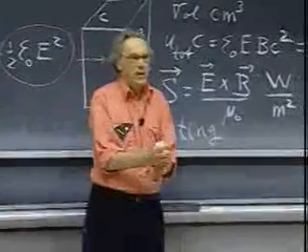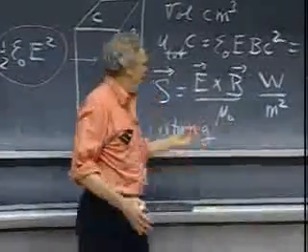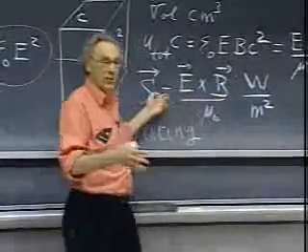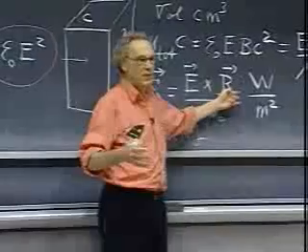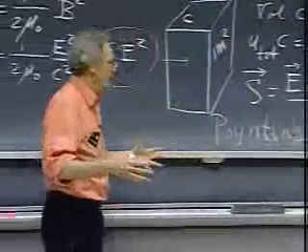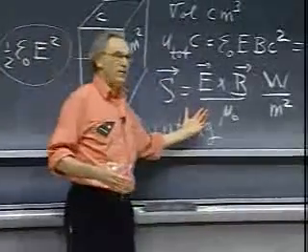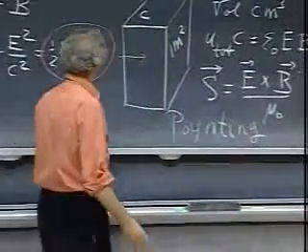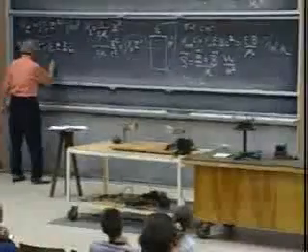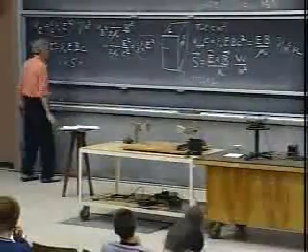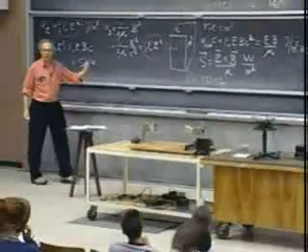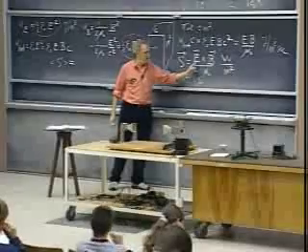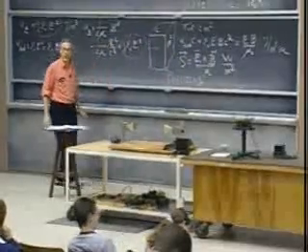If you are somewhere in space and this electromagnetic wave comes by, there are moments that S is 0, namely when E and B happen to be 0. And there are moments that it is a maximum, when E and B happen to be a maximum. And so when we deal with electromagnetic radiation, it's more meaningful to discuss the time average value. And the time average value of the Poynting vector is, first of all, the time average of the cosine square omega t, or the sine square omega t, whatever the case may be. And the average value of cosine squared is 1/2.